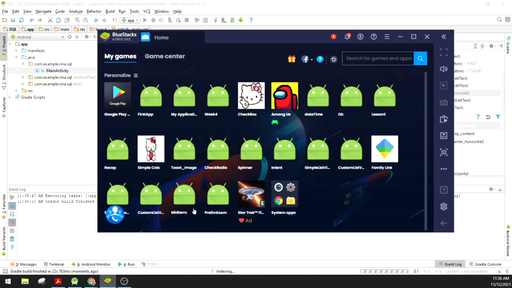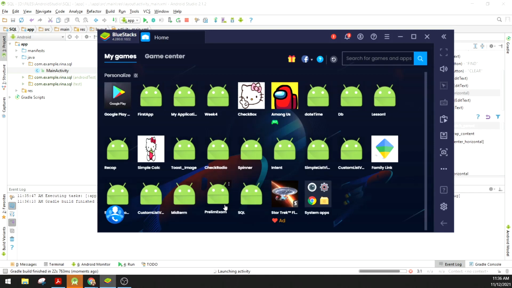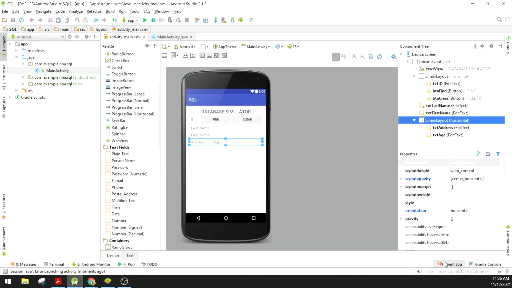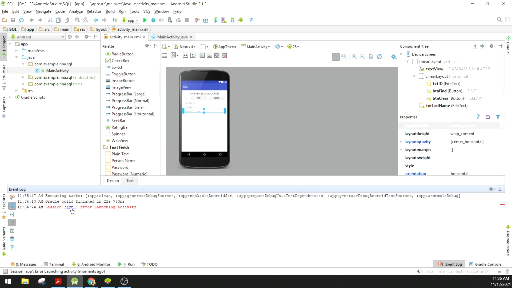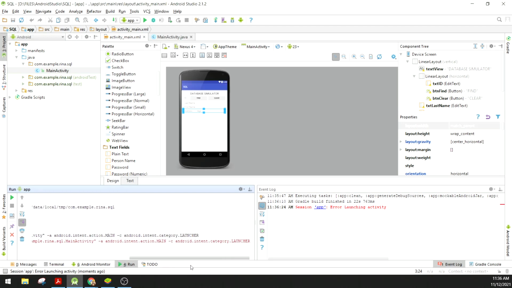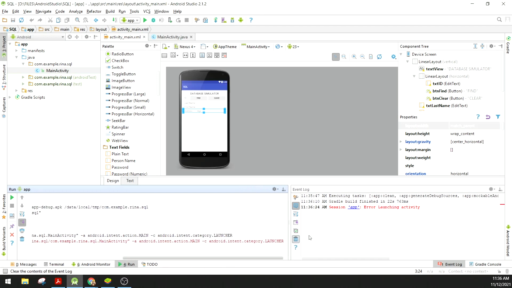So let's wait there. It's installing. Let's check the layout. Oh no, bakit nag-error siya? Launcher?